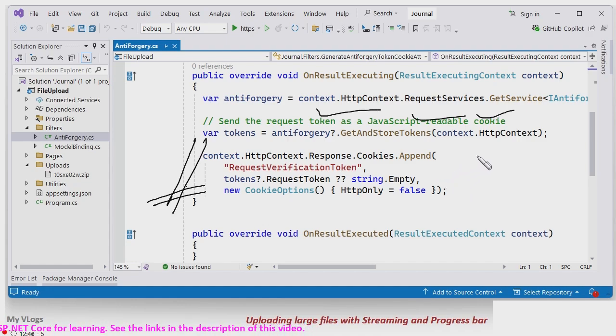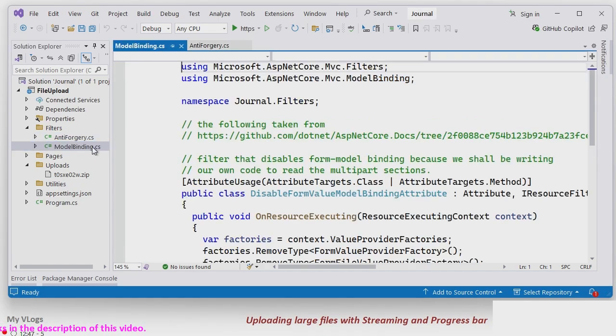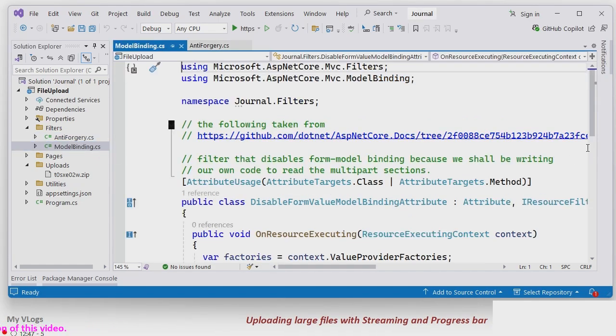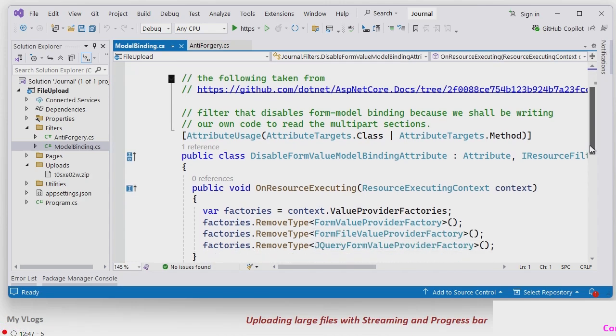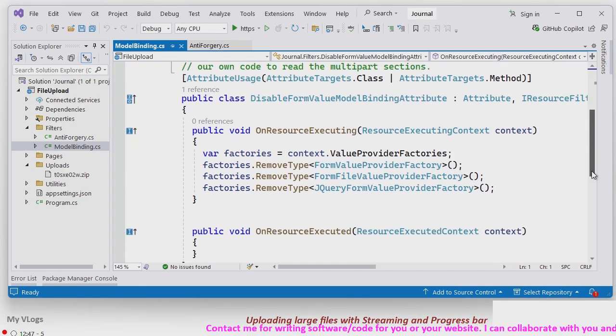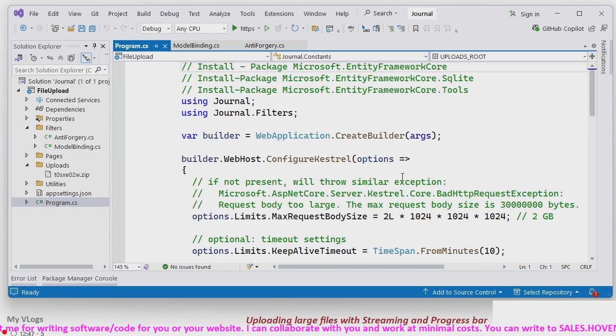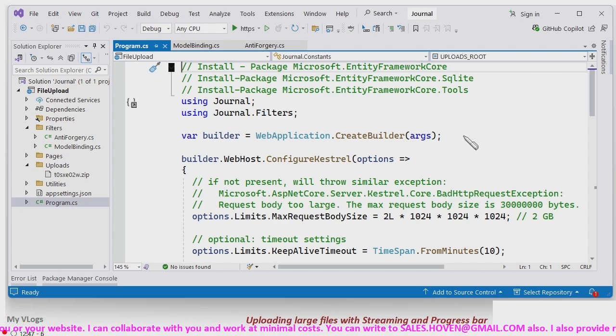It will be readable through JavaScript because we'll be using JavaScript for showing the progress bar. Then we have model binding. We have to disable form model binding because we shall be writing our own code to read multipart sections. So this is the code part. Very quick filters, you can use them as such because I have also taken them from the official Microsoft documentation.